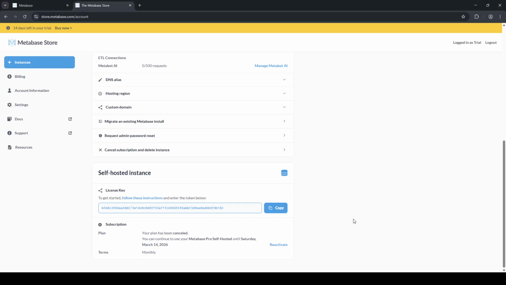You've set up a self-hosted production instance in the Metabase store, and you're ready for the deployment phase. In your next steps, follow Metabase's official self-hosting guidance to run it on your chosen platform, apply your organization's security standards, and connect your data sources.